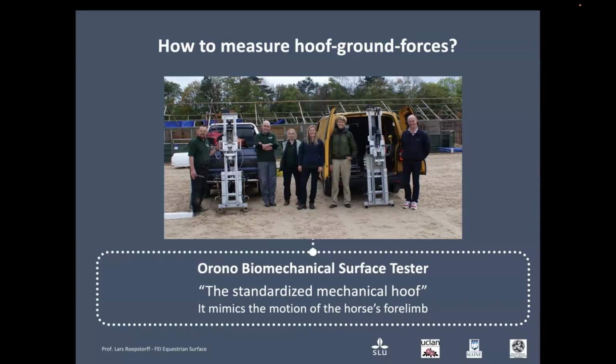Yes, this is part of the team with each of our machines, so it's of course good to meet up. In this case, it's the UK and the Swedish machine. We haven't brought over any from the US to the same surface, but we are using exactly the same surface and several machines. It's always an interesting thing when you are a scientist and really want to know that you measure things. We might come into the whole discussion about calibration of test equipment, which of course is very important, but I think that's more for tomorrow.